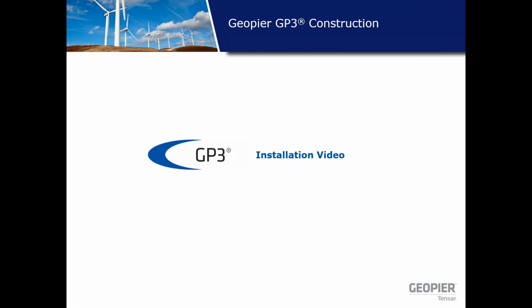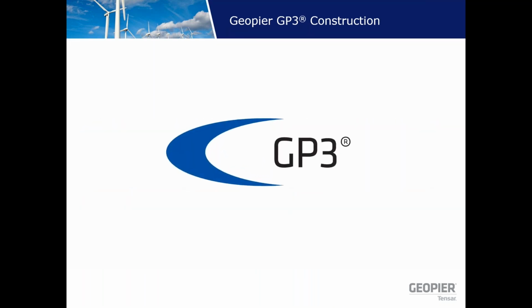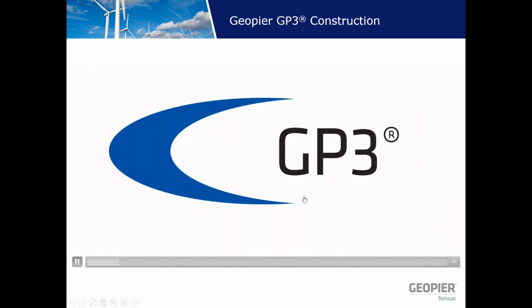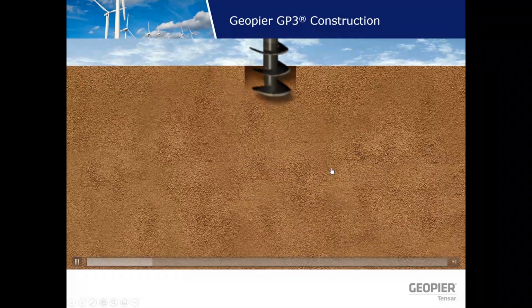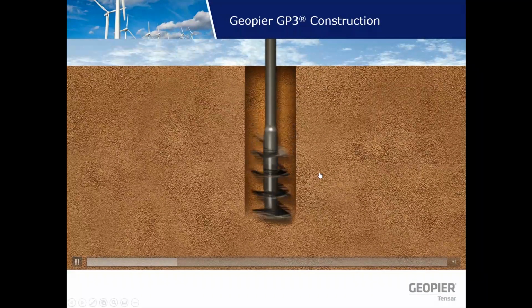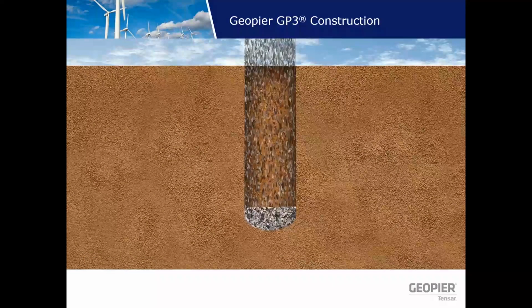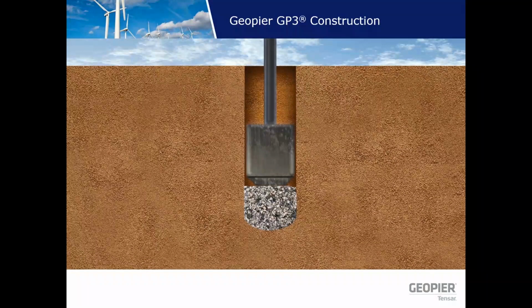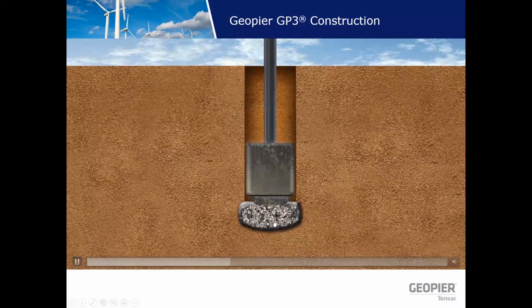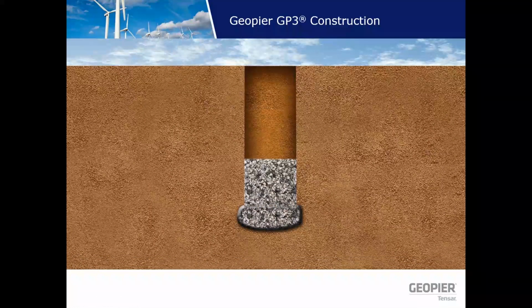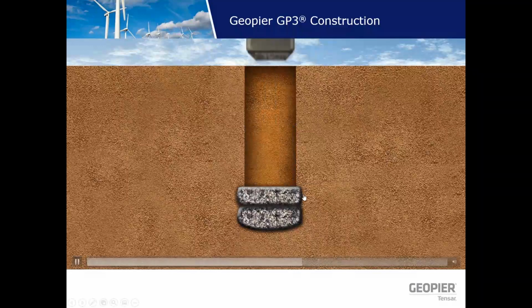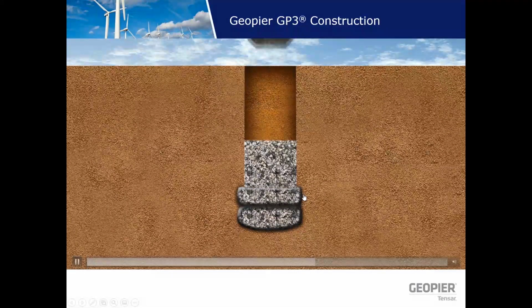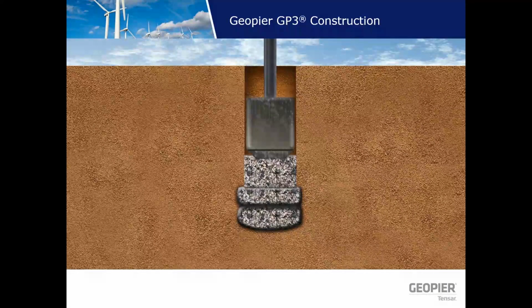What I'm going to show you now is a video that walks through that process. So start out with step 1. Step 1 is to auger down to your design depth. You're going to add your base stone, and you're going to compact that in place using the tamper to create a solid base from which to build your pier. You're going to place several feet of aggregate, and you're going to compact that down with the tamper to create a 2-foot lift of compacted aggregate. And you're going to repeat that process in 2-foot lifts until you get up to the ground surface.